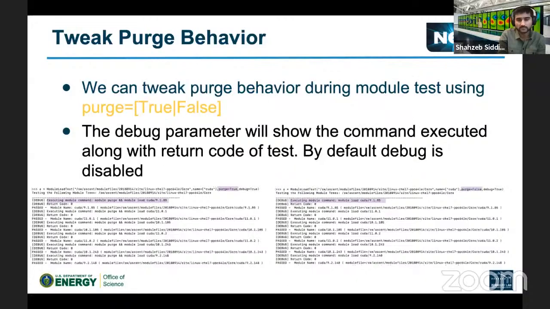You can also specify the purge option, that tells it, okay, I want to say purge is true, and it will run module purge before each test. So it would run module purge and then load the appropriate module. If you say false, then it would not run module purge, as you can see. And you can also enable debug if you want to see the actual command that's being run. So you can say debug equals true or false.